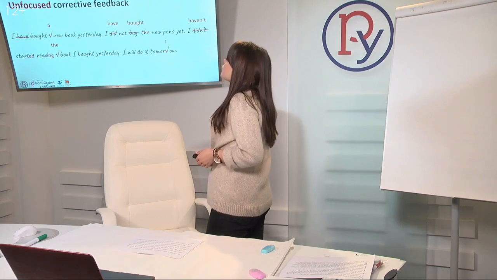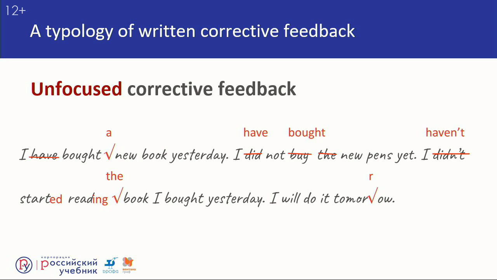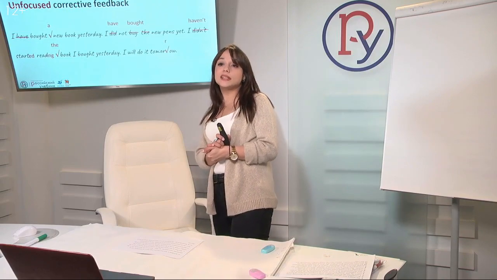Okay, so obviously this is an example of unfocused corrective feedback when I correct pretty much everything. And just looking at this slide, you can see clearly another reason why it can be a good idea to go for focused corrective feedback, because this short piece of writing consists of only 2 lines. And isn't there too much red color over there, right? I think that might actually seem a bit demotivating, right? Well, this one is not too bad, but sometimes it can even be worse.